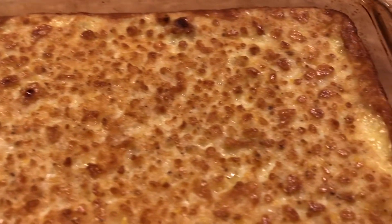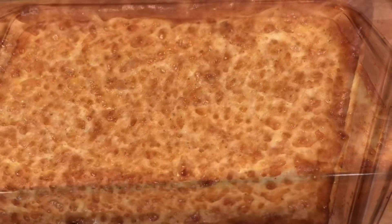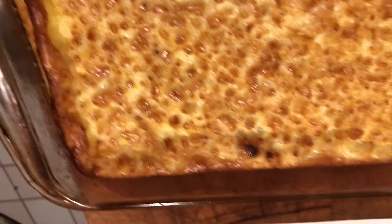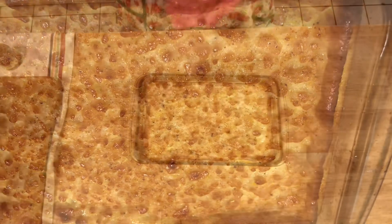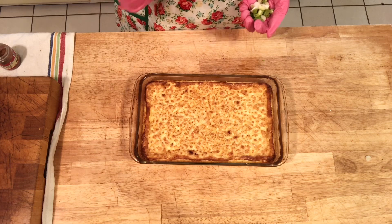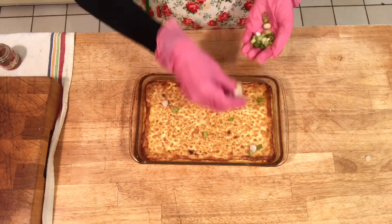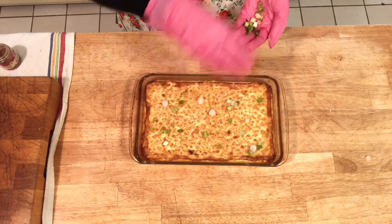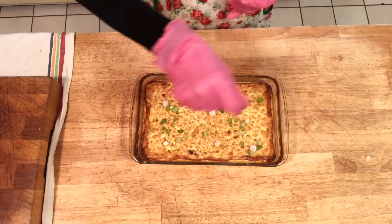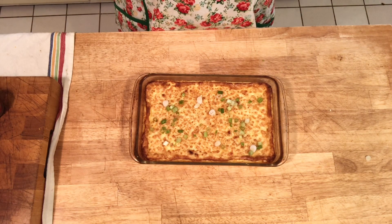Here's our finished corn pudding — we're going to let it cool for about 15 minutes before we try it. It looks delicious; it took exactly 50 minutes. One thing you'll notice is on the edges it kind of pulls away, and that's normal — when you see that, you'll know it's part of this dish. The nutmeg gives a very fragrant scent while it's baking; your whole kitchen smells like it even with just a quarter teaspoon. To garnish, I put some scallions — you could use chives or parsley — and just a smidgen of extra nutmeg sprinkled over for a little more fragrance. If you don't like nutmeg, don't use it.